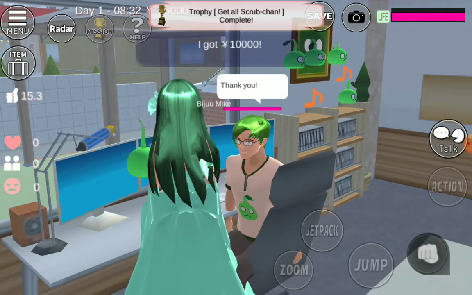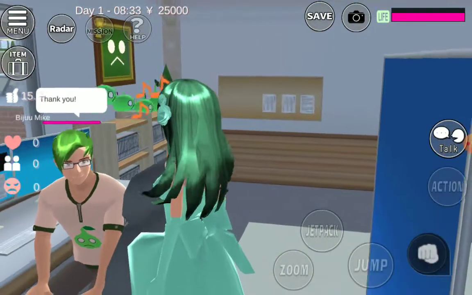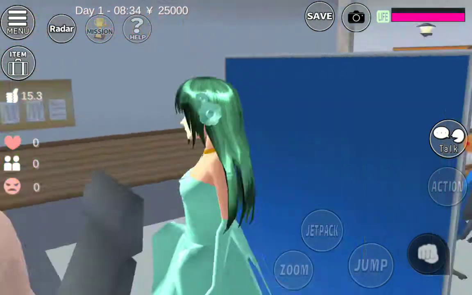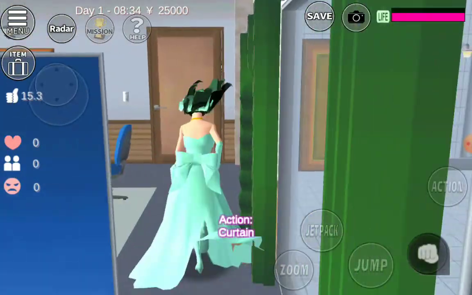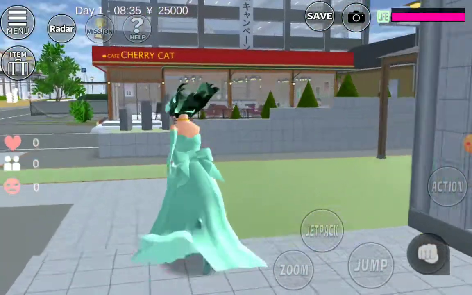Okay, so his name is Color Green Hair. Their name is Bijomate. Okay. So let's start the game.